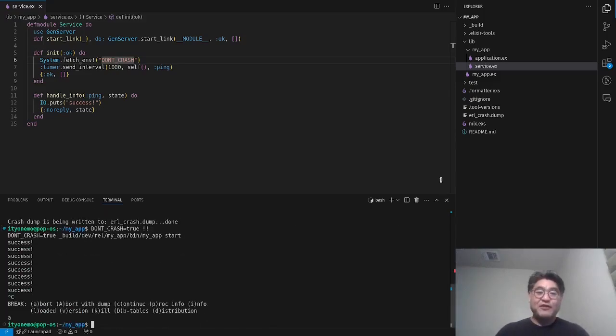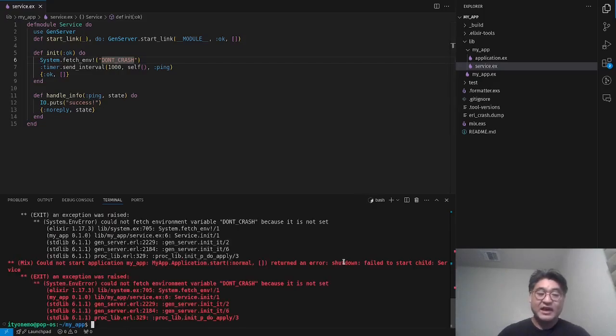Now, one frustrating thing about this is that if you do run iex -S mix instead, you do get a useful message that tells you exactly where everything went wrong. So what I would like to do is to quickly show you where you can find this information and where you can instrument this information so that you can give yourself a better error report that will at least give you a breadcrumb as to what happened.